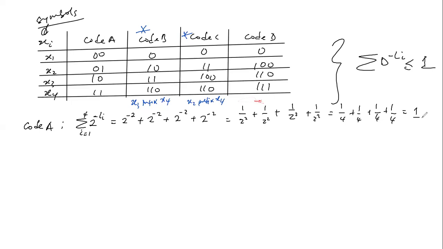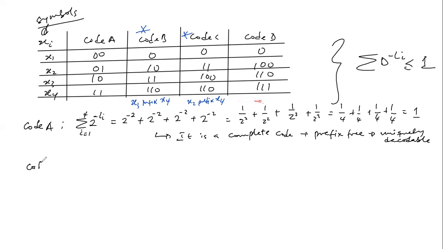Whoa. So now this code satisfies the Kraft-McMillan inequality. And going by the three conditions we gave, this is a complete code. It does not have redundancy, right? It is a complete code. And by inspection, no code is a prefix of the other. It is also prefix-free, and also it is uniquely decodable. So we can actually use this bit distribution to represent these symbols should we attempt data compression.